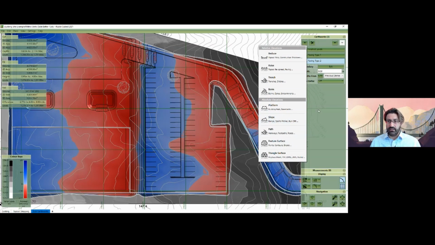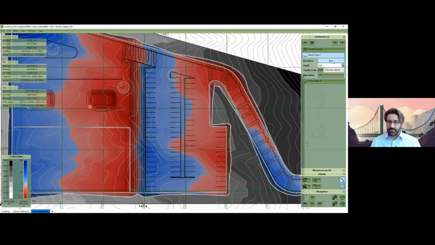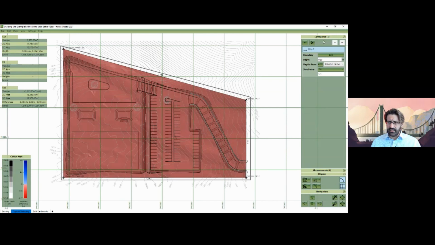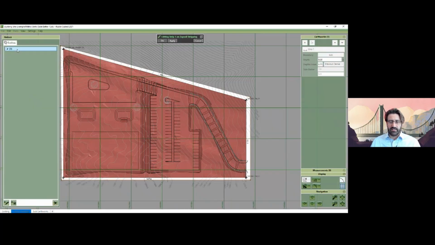To demonstrate the fact that they all use the same editor, which is a really big change, we think. So we'll go into the strip phase. And now this strip, which would have before had a list of points down here, has now got the same sort of setup as a feature surface. So you can go into the editor like this, and then we can add multiple outlines.